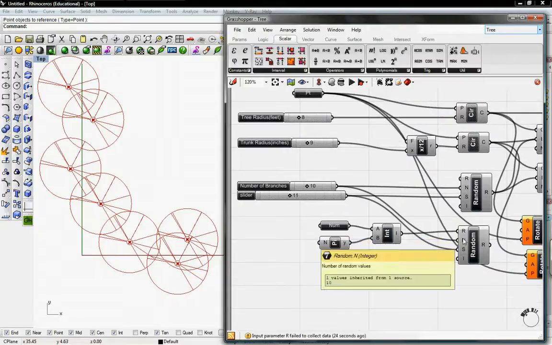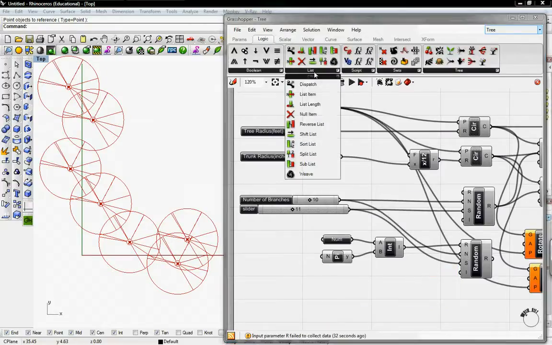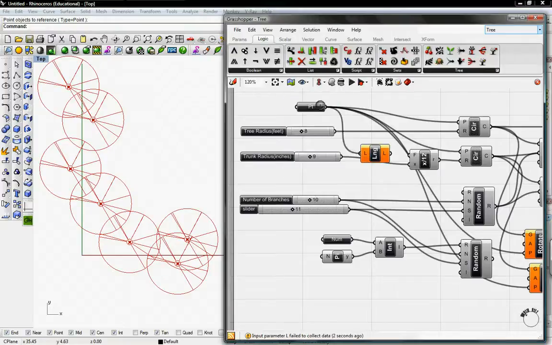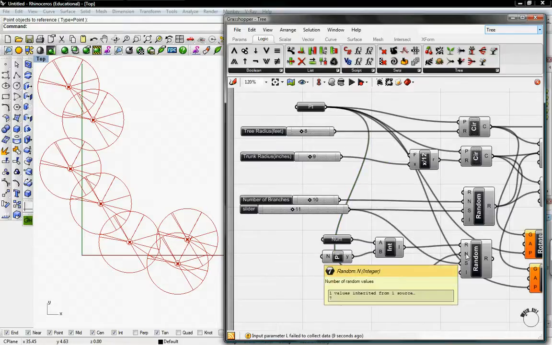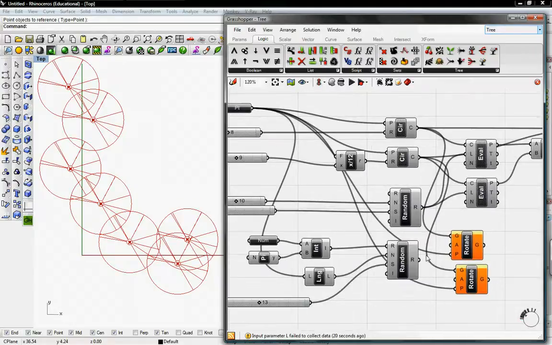And then N, we want the number of points. So to count the number of points, we're going to go to logic, go to list, and here it says list length. So we're going to count the number of items in the point list, and then we're going to connect this to N, which is the number of values that we want, which is 7 since we have 7 trees. And then I'm just going to copy this slider so I can control the seed of the random generator's angles, and then apply this to the angles in the rotation button.